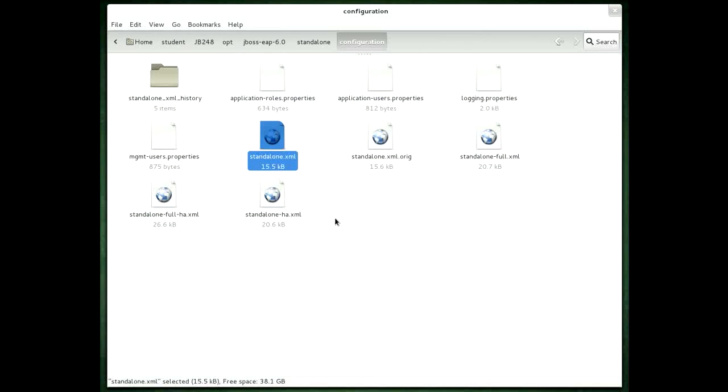So there's the standard standalone configuration file, the full HA, and the standalone HA. As you might guess, the HA variations include clustering, whereas the standard one is roughly synonymous with the full profile for Java EE6, and this one is roughly synonymous with the web profile for Java EE6. It's not an exact one-to-one, but certainly roughly equivalent.